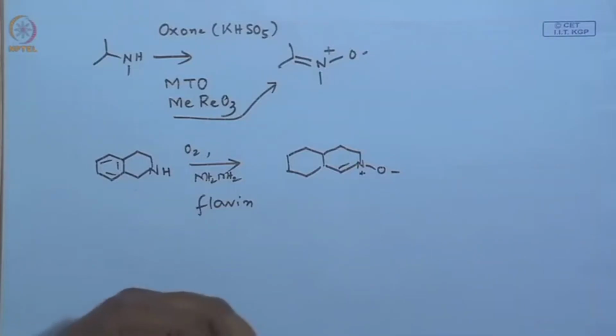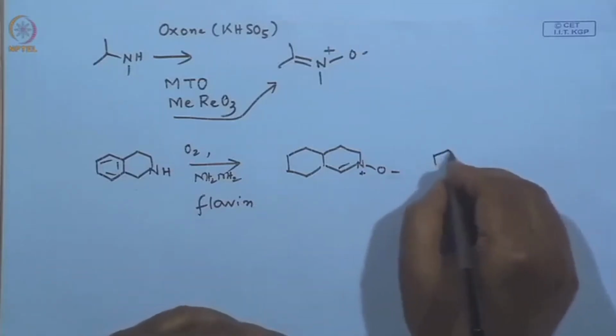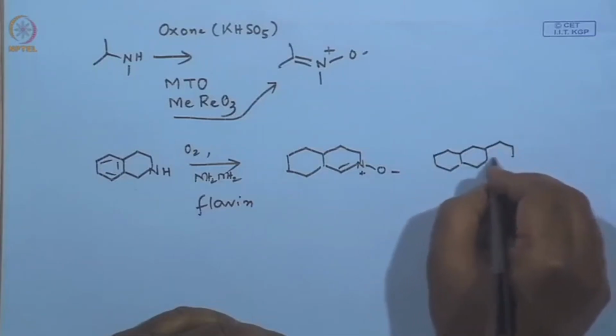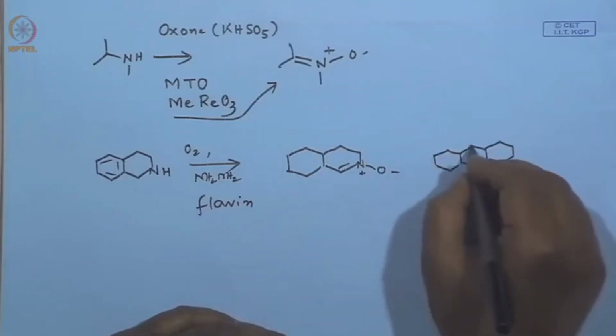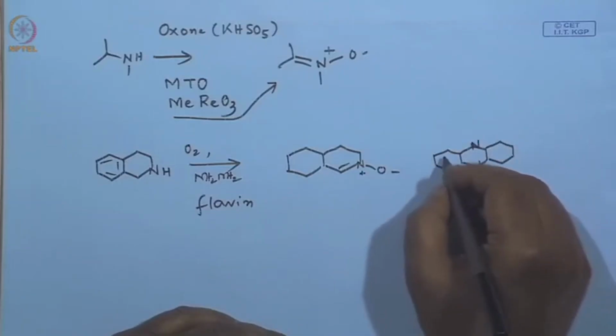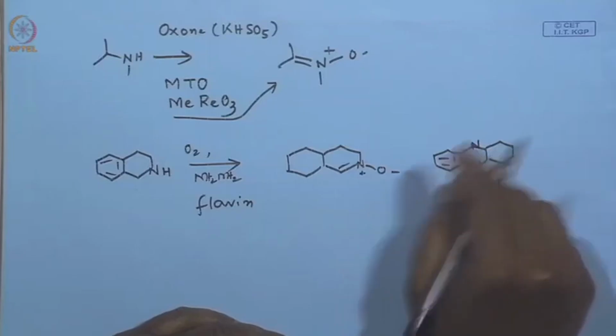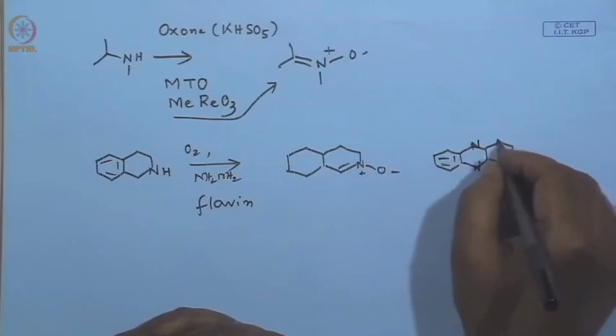No, now we are in the heterocyclic class, so we will go by the heterocyclic nucleus. Flavin is, of course, tricyclic first, you have to say. Then the two nitrogens are up here, and this part is aromatic. What else do we see? Then the other two nitrogens are in 1,3 positions.